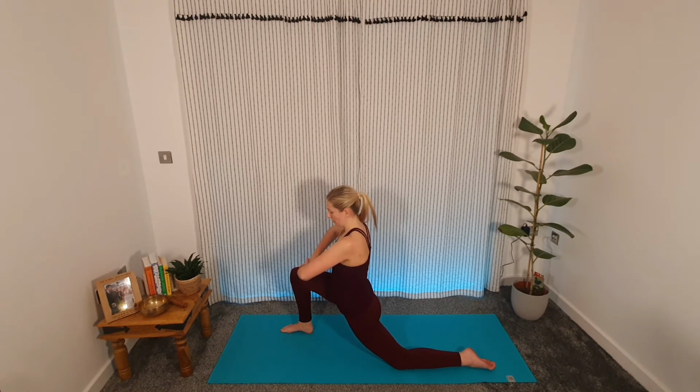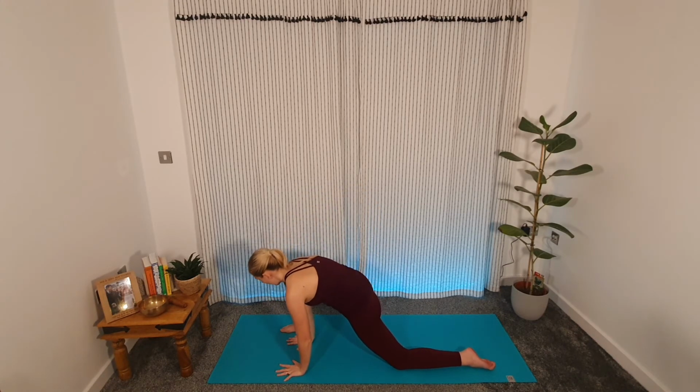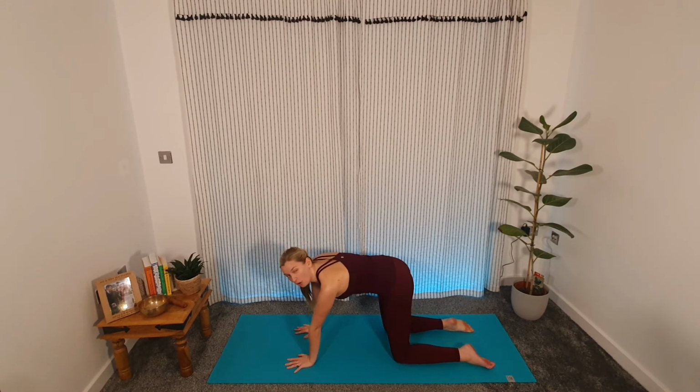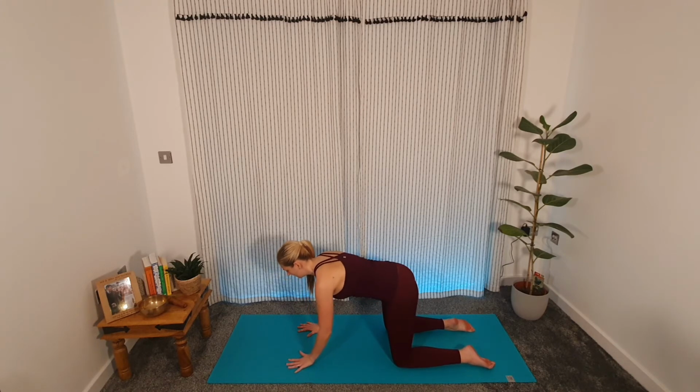Lovely. We'll slowly bring the palms back down to the mat and release that right foot back. And we'll come to the other side. If you've got any pelvic girdle pain, I wouldn't recommend doing this exercise. You might aggravate it. But I do have a pelvic girdle pain yoga class as well on my YouTube channel, which you can check out and just learn about modifications to do as well, just to prevent aggravating the pain any further. So let's swap sides now.